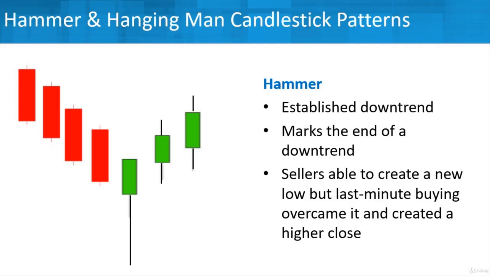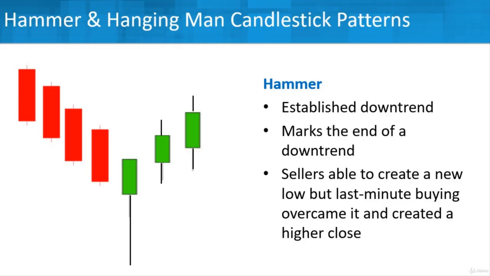You can see here how we have those four red candlestick bars. That's showing our closes are lower than our opens each day, and we got lower lows each day. And then a hammer is going to mark the end of the downtrend. What you'll see is a green bar with a long wick on the bottom. That's what you're looking for: a long wick on the bottom, and not much wick necessarily on the top, but that long wick on the bottom.